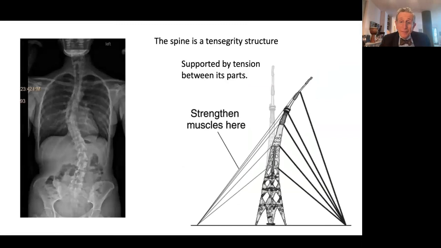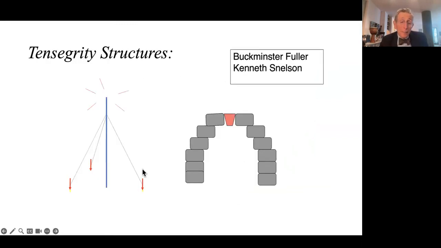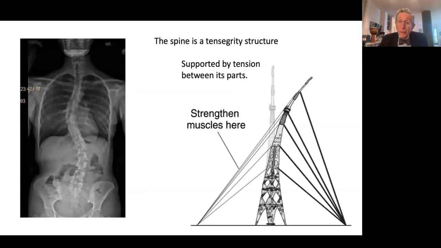Now, on the left here is a radio tower you might see on a rural drive. Same sort of paradox. It is held up by cables pulling down. As long as those cables pull symmetrically, the tower, or whatever, the spine, will stand straight. Once one side takes an advantage over the other and becomes the predominant one, the tower seems to lean in that direction. It makes sense. And in the spine, it's the same way. The radius of curvature is defined by how much pull there is.